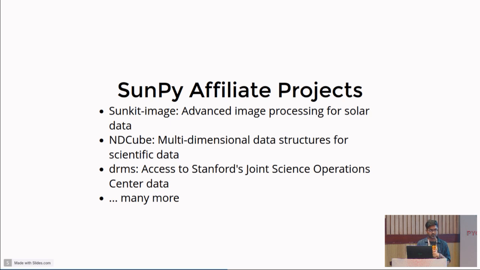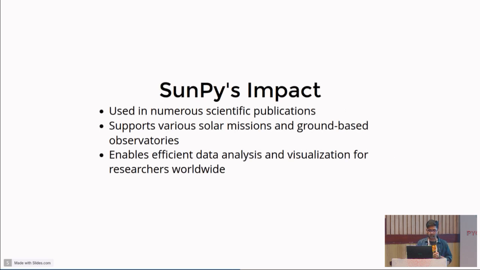SunPy affiliated packages are projects that perform more specialized tasks that were sometimes initially part of the core package, but they grew out into their own packages because their scope started differing. There are some of these that I've mentioned here: SunKit-Image, NDCube, DRMS. There's also AIApy, an entire package dedicated to the Atmospheric Imaging Assembly, those images of the sun that we saw before. So SunPy's impact is very, very impactful. It has been used in numerous scientific publications and is pretty well recognized throughout the scientific community.